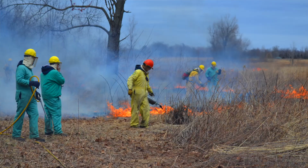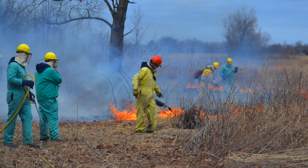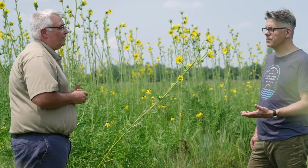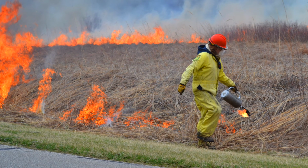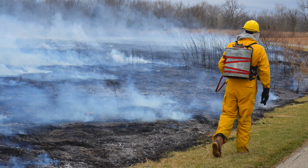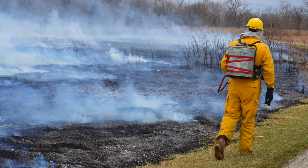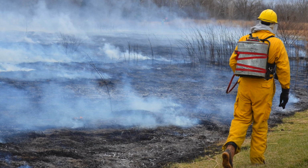Oddly enough, they allow us to manage them with fire. Prescribed fire is one of the ways that we manage these prairies. Right, that's a typical thing with prairies, these usual burnings. Right, it completely clears this whole landscape of all of the plant that you see up top, and it releases all of that nutrient down to the soil where it can be taken back up by those roots and create this again every year.